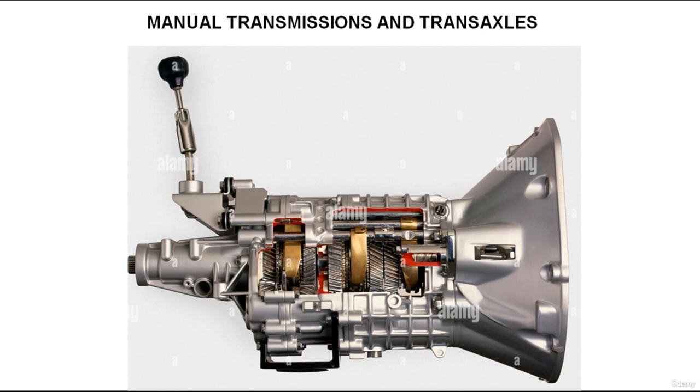In any engine, the crankshaft always rotates in the same direction. If the engine transmitted its power directly to the drive axle, the wheels could be driven only in one direction. Instead, the transmission or transaxle provides the gearing needed to reverse direction so the vehicle can be driven backward. There is also a neutral position that stops power from reaching the drive wheels.